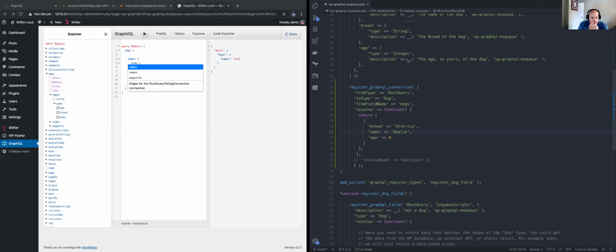Let's see. Do me a favor. Go inside the resolve function here, or go into resolve node. Uncomment resolve node real quick.